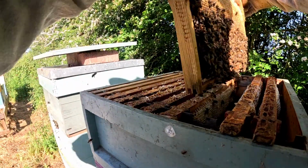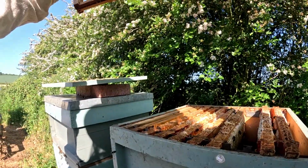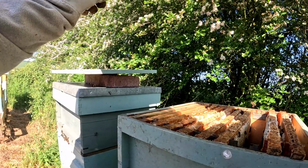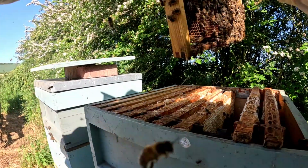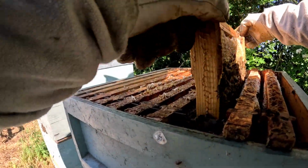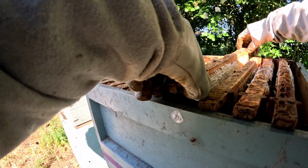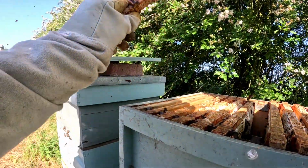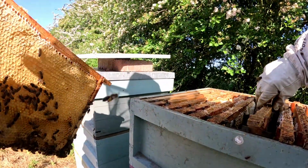See, if they've not made a queen, all they'll do is just backfill it with honey and it will just become 3 supers of honey. You know, these cells are being polished. That side they're being polished. That side they're being polished. They look like they're being polished up, ready for a queen to lay. So the next, there could even be virgin queens. They're not going to lay eggs in that. No, definitely not. It's not that forward one.